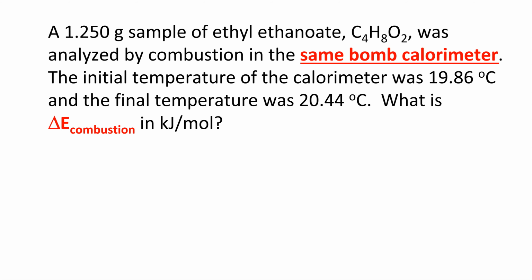All right, so we've got the same little clues here. We're using a bomb calorimeter, and in particular we're using the same one, so it's going to have the same calorimeter constant. It's a constant. It's the same for that calorimeter no matter what we're doing. And because it's in a bomb calorimeter, our volume isn't changing, so we're going to be finding delta E in this case, and we're looking for it in kilojoules per mole. So again, we're looking to make it an intensive property that we're figuring out. So pause the video if you want to try to work out the numbers on your own, and then we'll work it together here.